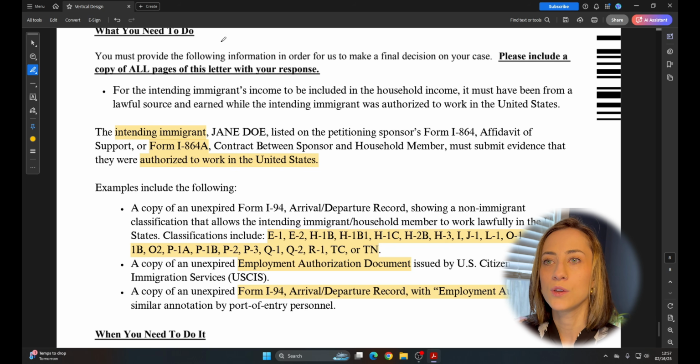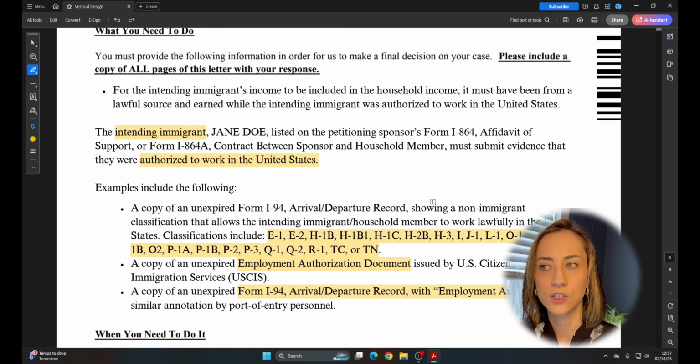If you don't, you can ignore this message. You also, again, must refill the petitioning sponsor's form to the latest edition. Provide, again, all the evidence from the petitioning sponsor as well as all the evidence from the intending immigrant.